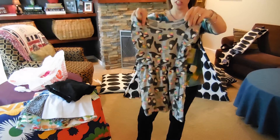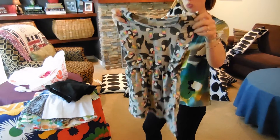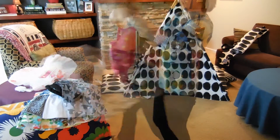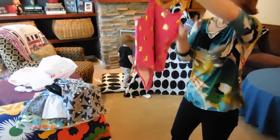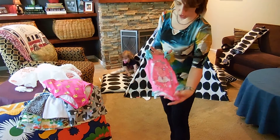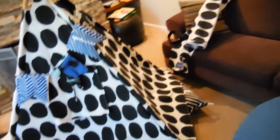My daughter also wanted this dress — she wants to wear it to the zoo, so perfect. It has two cans on it, was eight dollars, and is very lightweight with a really cute design. She picked out this swimsuit, which was eleven dollars with gold elephants, and I really like the back. The little one is really into Peppa Pig right now, so she picked this out — she really likes it.